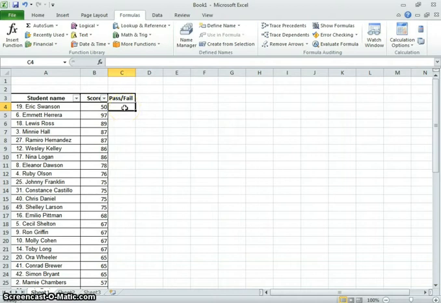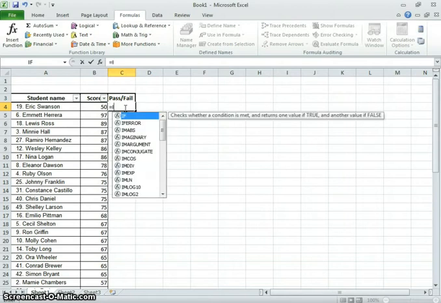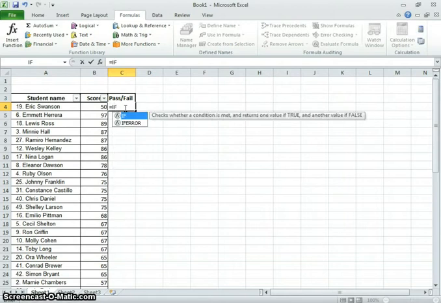So let's have a look at what an if statement looks like. If I double click in this cell, well, it's a form of function, so it begins with an equal sign first. Now the name of this function is an if. So it's an if statement, and the next thing, if I'm going to manually type it out, is to open my bracket.